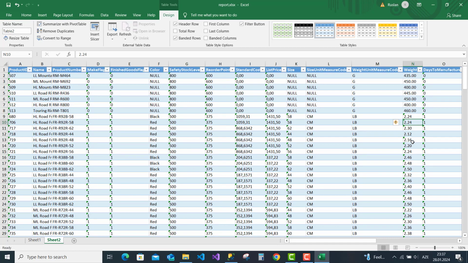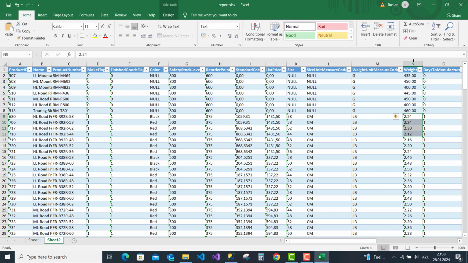You can see these are numbers, but Excel cannot calculate them because they are text.